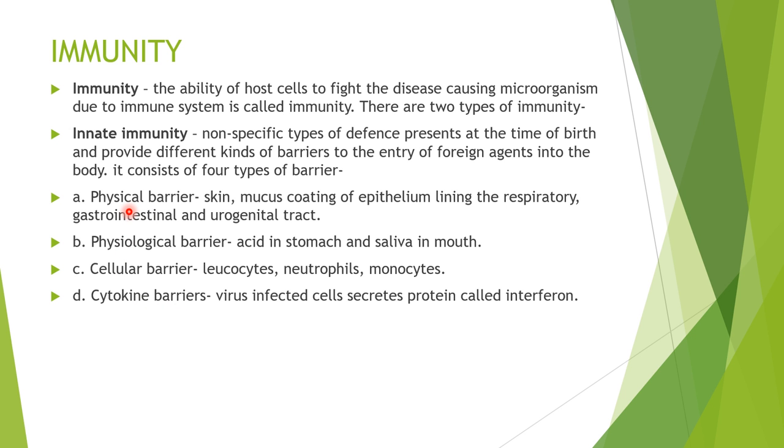If we talk about the physical barrier, these barriers include skin and the mucus coated epithelium of the respiratory, gastrointestinal and urogenital tracts. The skin prevents the entry of microbes while the mucus coated epithelium traps microbes entering our body. That means these are very important barriers which are already present in our body.